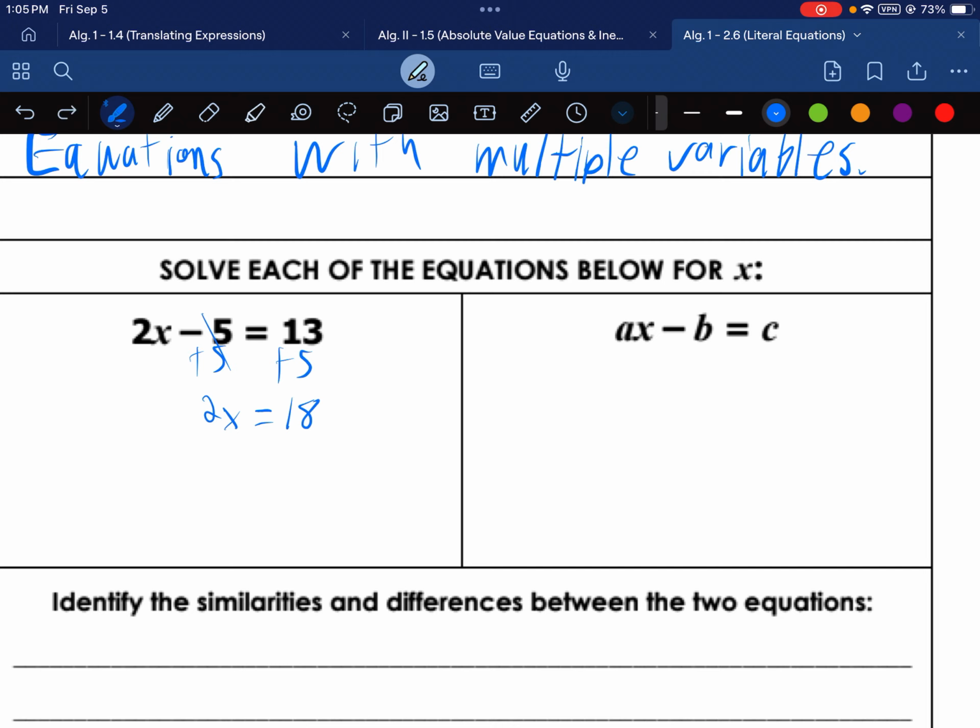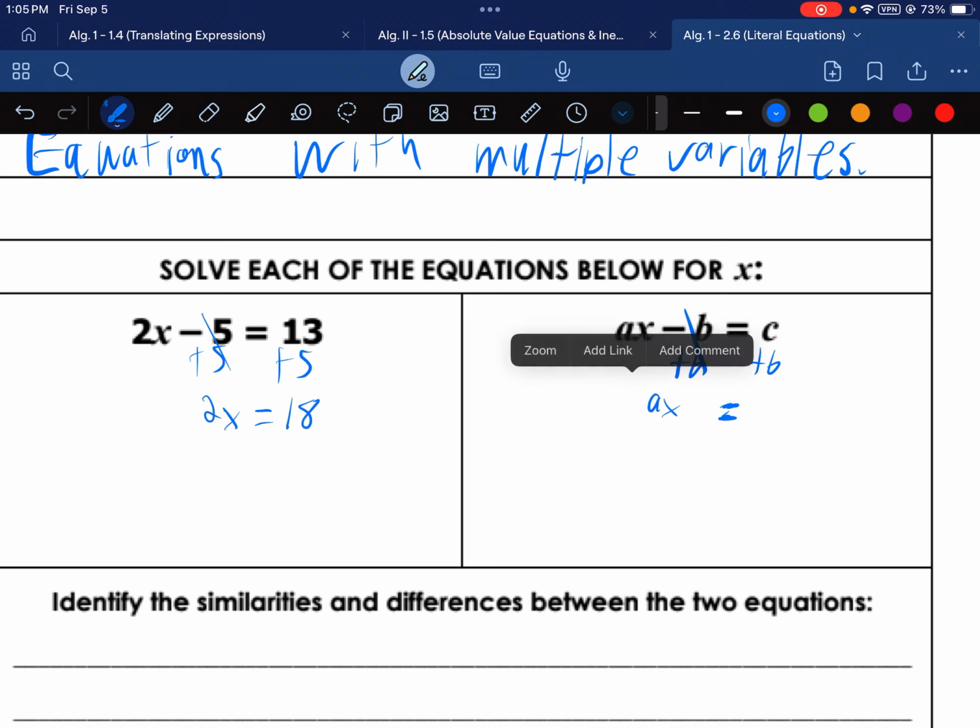Now if I go over here for the first step, I would once again say x is being multiplied and subtracted, and I undo the subtraction first by adding. This time instead of adding 5, I'm going to be adding b. And negative b plus b is 0, and I don't have to write ax plus 0, I can just write ax. And just like I did over here when I added 5 on one side, I had to add it to the other, so I have to add b to the other side.